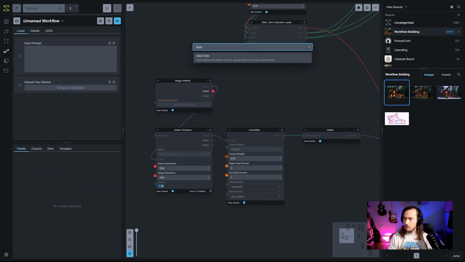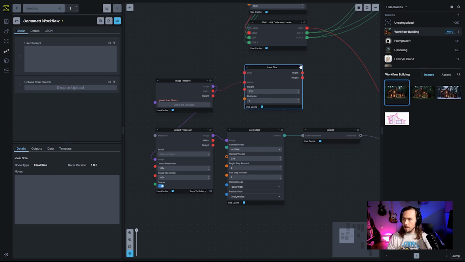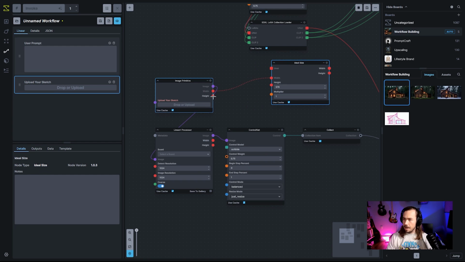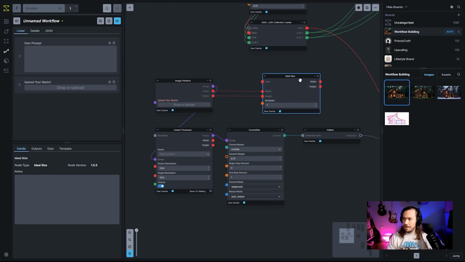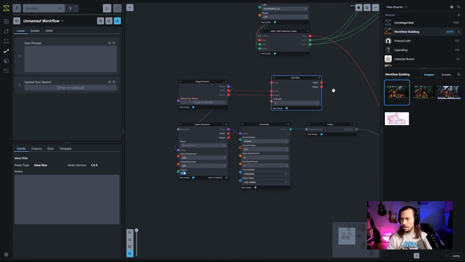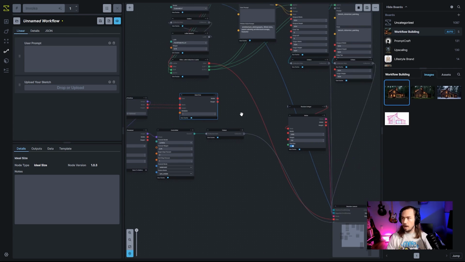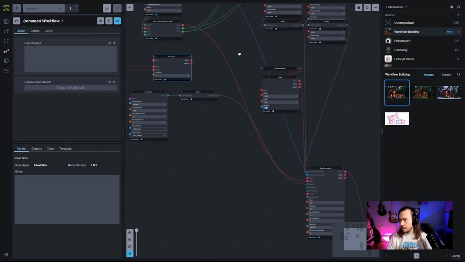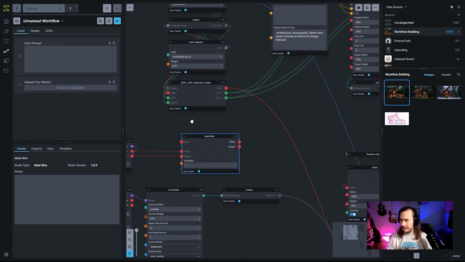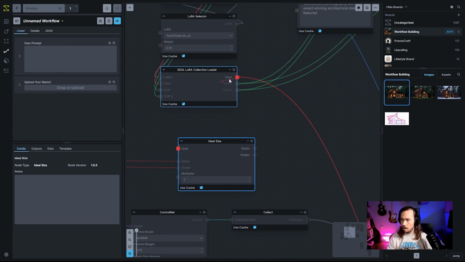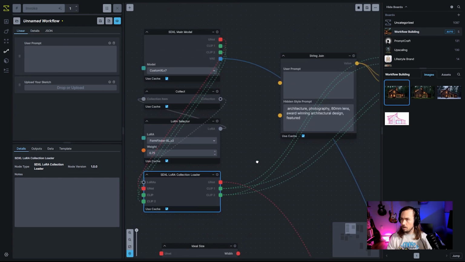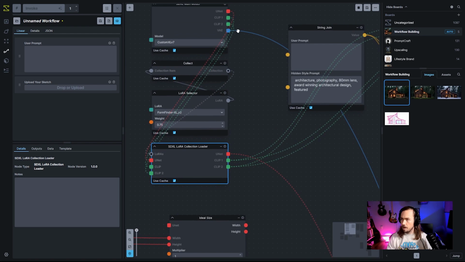So we pass in our width and our height, and the ideal size node is going to figure out what model we are using and output the right width and height for us to use on any image related to it. The thing we need to pass in is our model. We'll pass that in from up here.